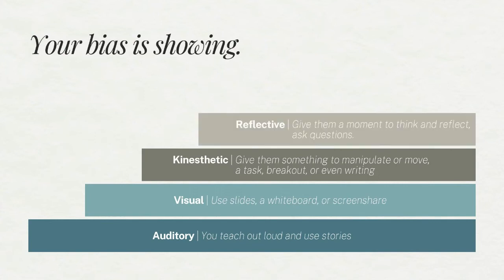If you're a reflective bias, then you ask deep questions and you give lots of quiet time to think. Super valuable. But if you have someone who's not a reflective learner in the room, they're going to feel bored to tears. And finally, reading-writing bias. You probably have detailed summaries, lots of notes, and you might have an entire course that's all text, but no actual video. Here's the danger. You unconsciously design everything around your own preference, and that limits how many students can really absorb what you're teaching.